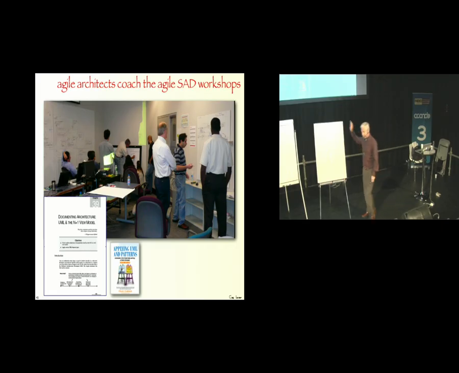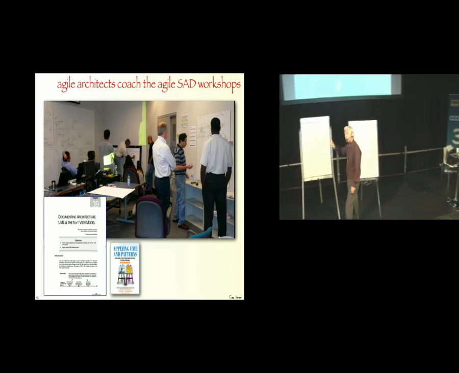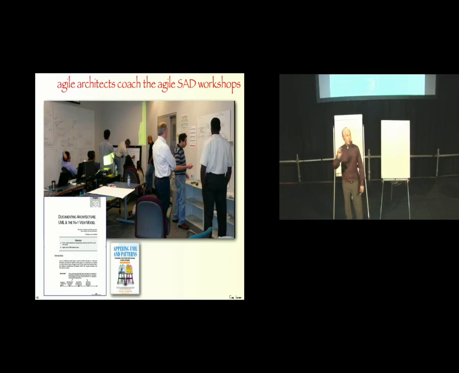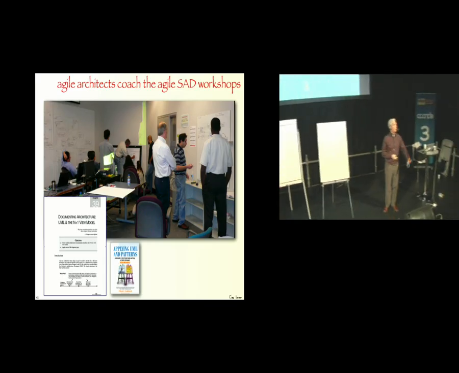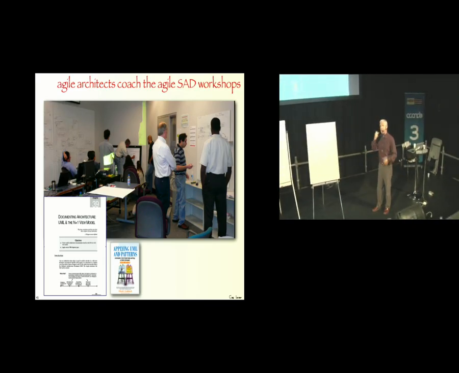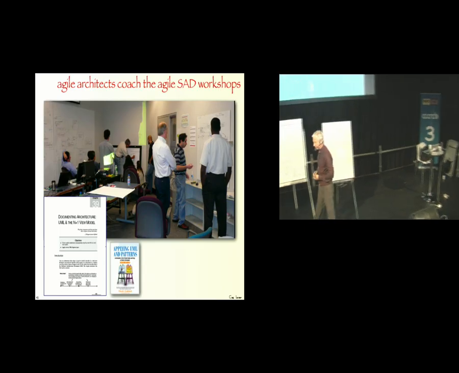Notice that the SAD workshop then becomes a context for learning, not only for creating documentation, but in this collaborative process, people will actually come to learn more about the architecture of the system in addition to actually creating the documentation. Then we take digital photos of all of these sketches and drop them onto different wiki pages, a deployment view wiki page and so forth.